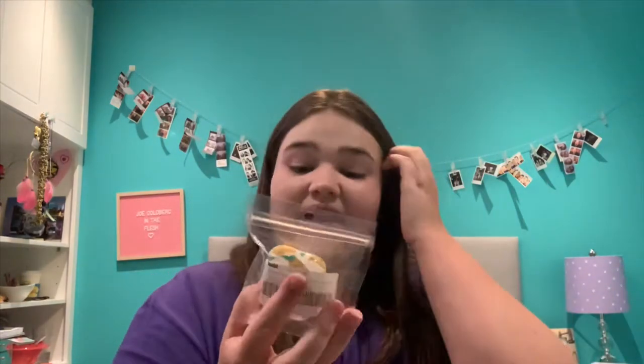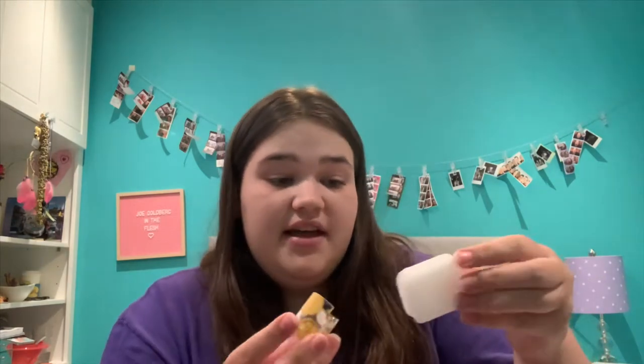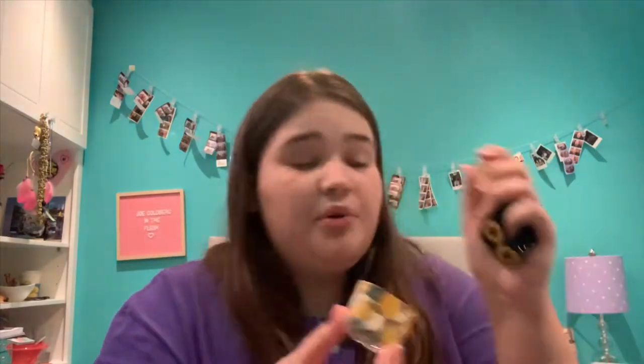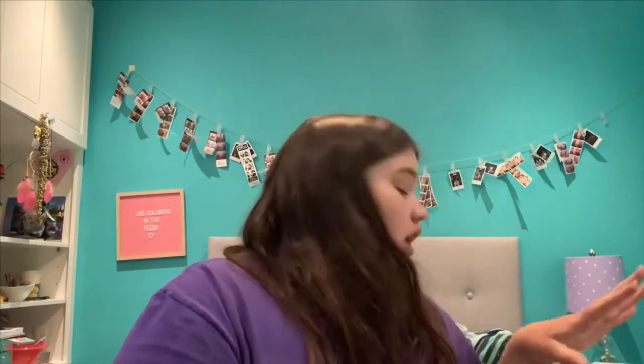The second AirPod case I got is this clear lemon case, also from Amazon. Oh my gosh, it is so pretty — I love it! This is so cute, it's so nice. I feel like it's so elegant. I love both of these — these are both so cute. I'll just hold up the bottoms so you can see. I'm so excited to put these on my AirPods. I'm very happy with that Amazon package because I didn't know how they would turn out, or if they would look cheap, but they both look very nice.